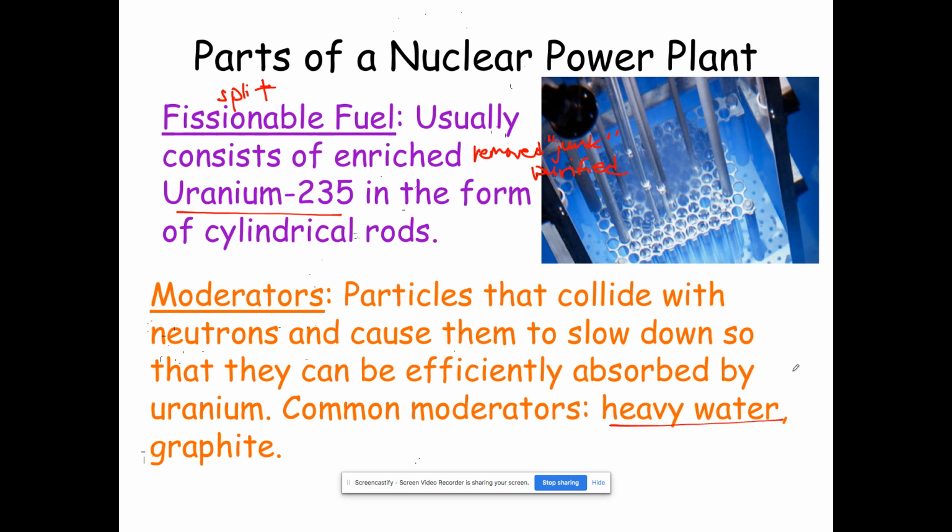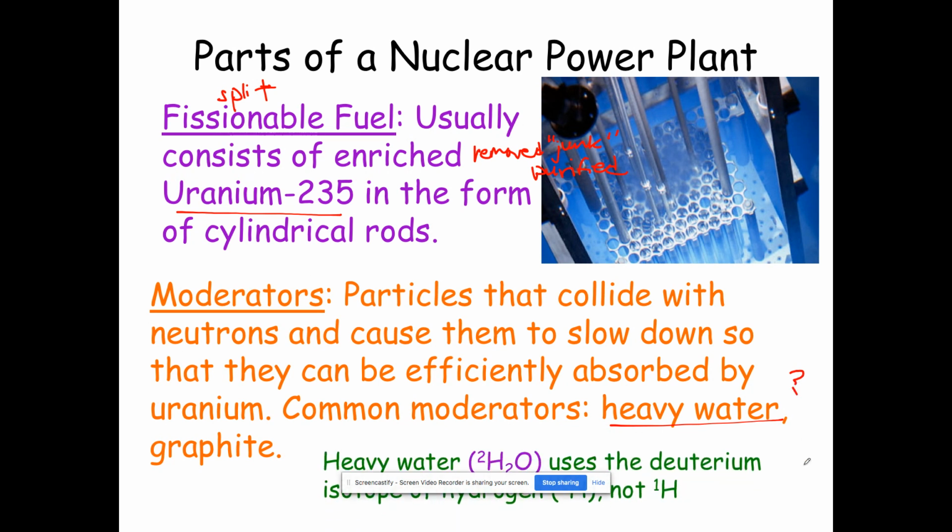Now, heavy water, what does that mean? Heavy water is H2O, but instead of using regular old hydrogen, we're using that deuterium isotope, which means it has a mass of 2. So we put a superscript up here, meaning mass of hydrogen is 2, so it's a little bit more massive. Now, people are always like, can you drink heavy water? Is it really that much heavier? Well, think about it. It's got 1 extra neutron. How much heavier could it be? Could you drink it? I'm going to let you look that up if you're so concerned.